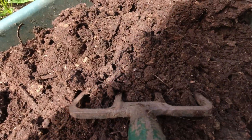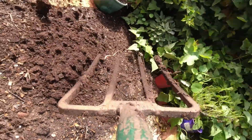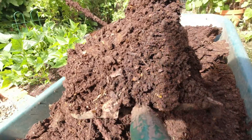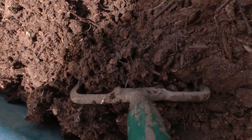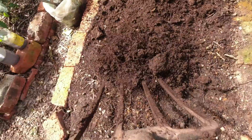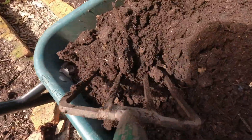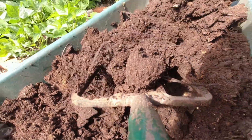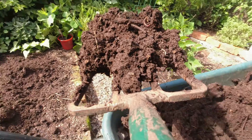I don't sift the compost — I just put it straight down like that, saving some time. The bigger pieces will be pulled into the soil by the earthworms and any other organisms living down there. In fact, JM Fortier has even proven that he stuck popsicle sticks in his beds and a couple of months later the earthworms had pulled them into the soil and begun to decompose them, making those nutrients available.